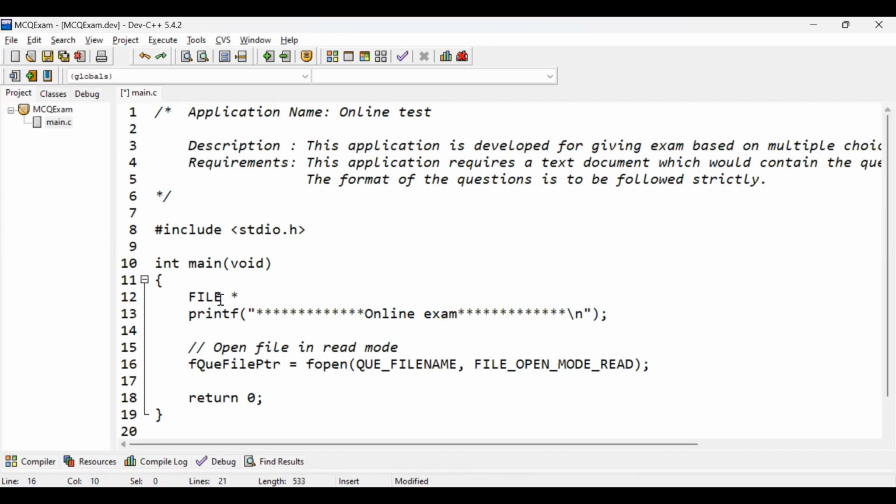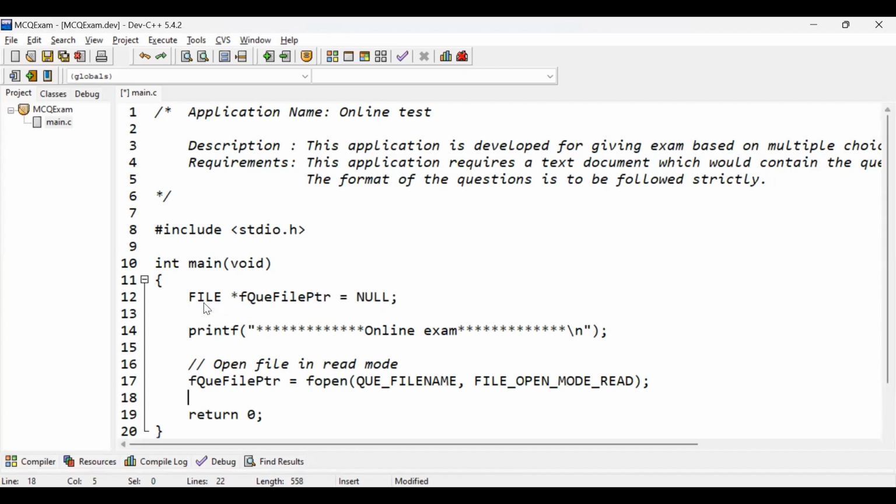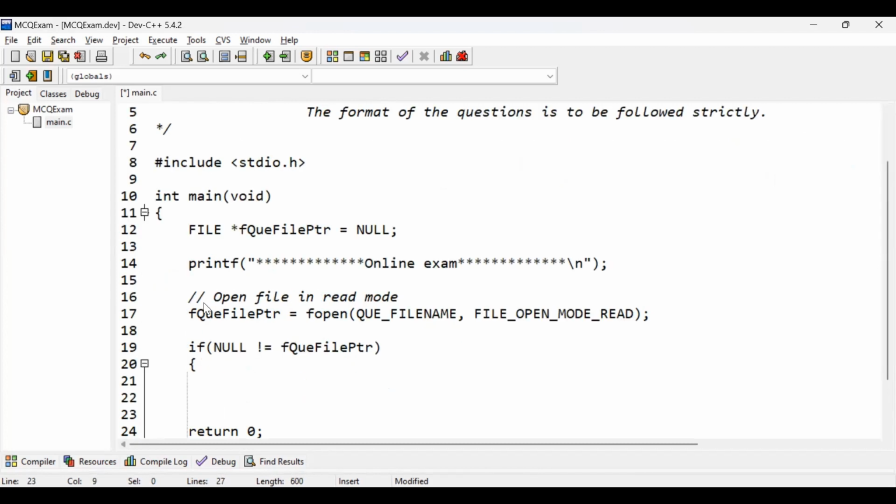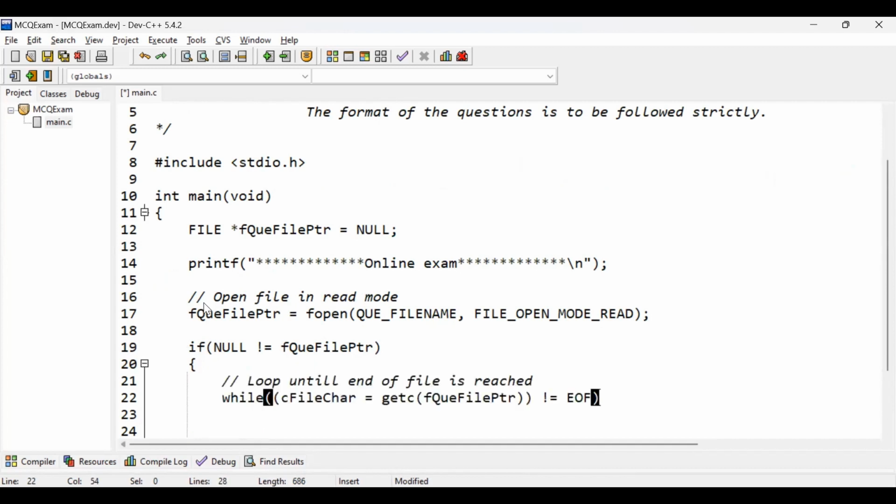This pointer is of type FILE. We'll initialize the pointer value to NULL, and we'll see if fopen is successfully executed. So if it opens the file successfully, then the file pointer will contain a valid address other than NULL. So this check is for that.